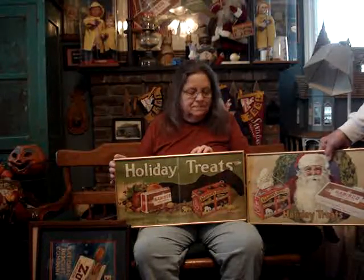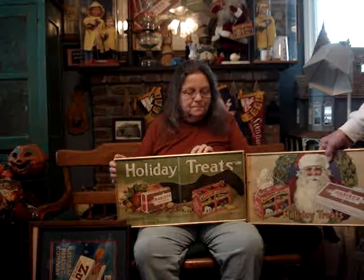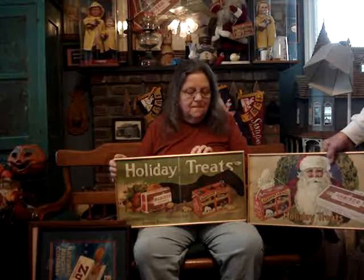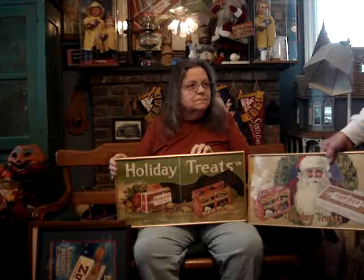Coca-Cola, as you know, is a big collecting field — the items sell for big bucks. They, the druggists invented Coke back in the 1800s and it's a highly collected field. But they have nothing on National Biscuit Company when it comes to antique signage. National Biscuit Company and country store are phenomenal — they're go-togethers. These two pieces are just a couple of what they put out and they're beautiful for Christmas. She's going to show you something behind her that you will absolutely love — that's a Santa poster. It was a wagon poster, meaning it was put out no later than 1924.